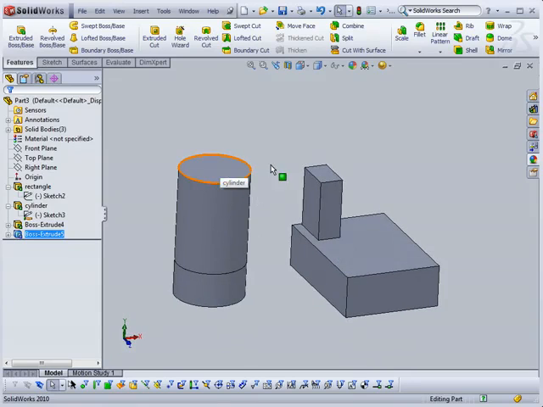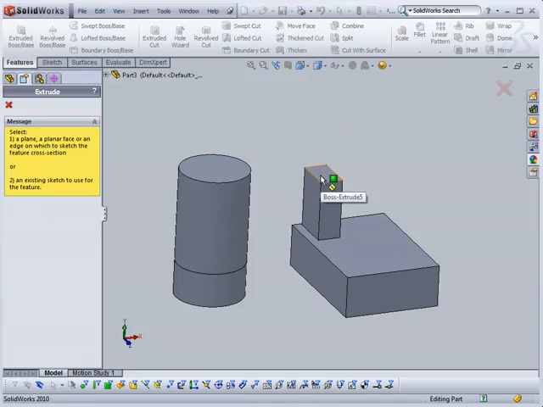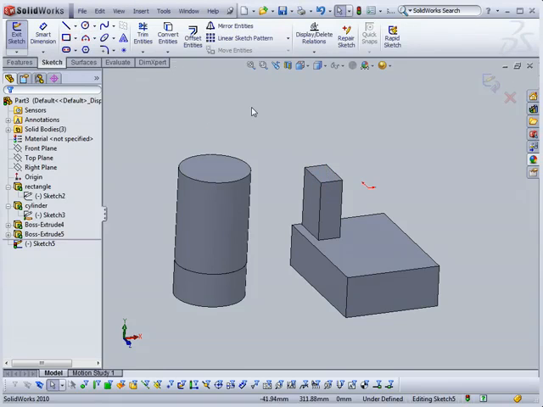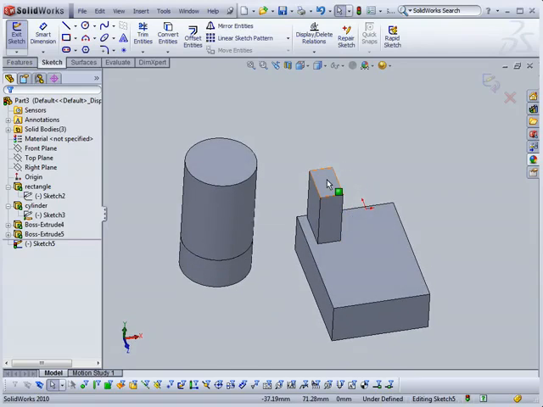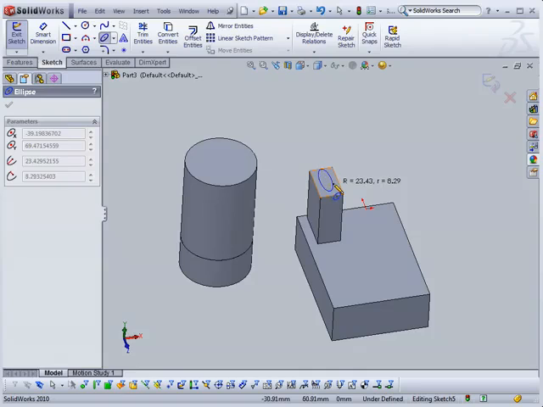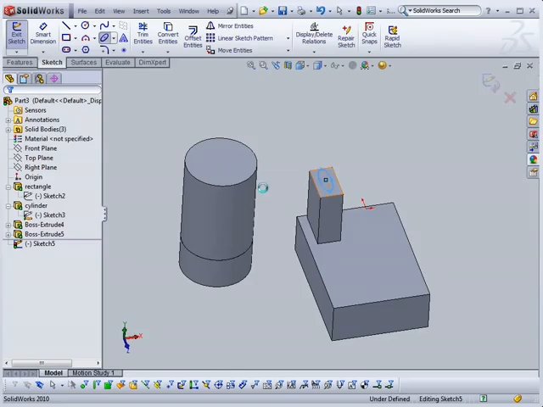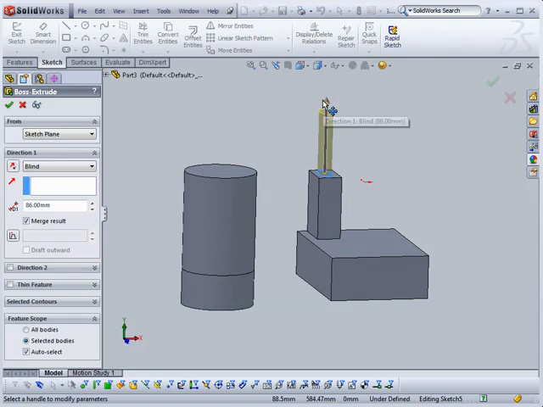So, watch this. I'm going to do a new boss base again, select this one, this plane up here. You can see my little origin is up there on top of this plane here. We'll do an oval this time. Extrude that straight up and hit OK.